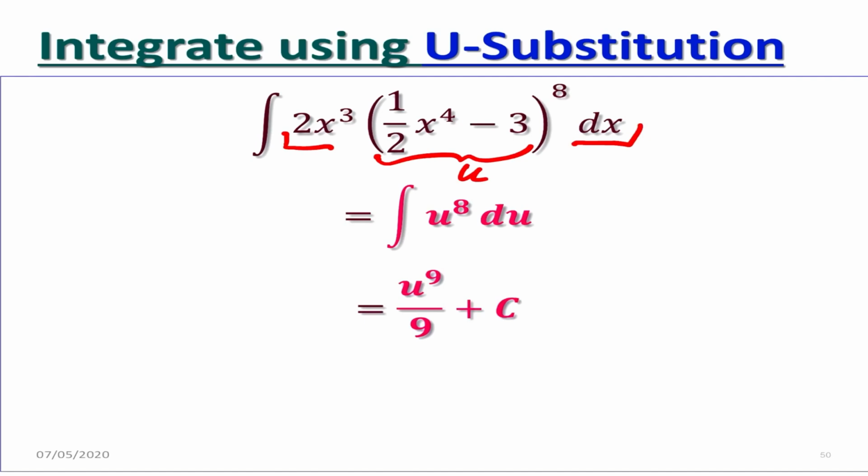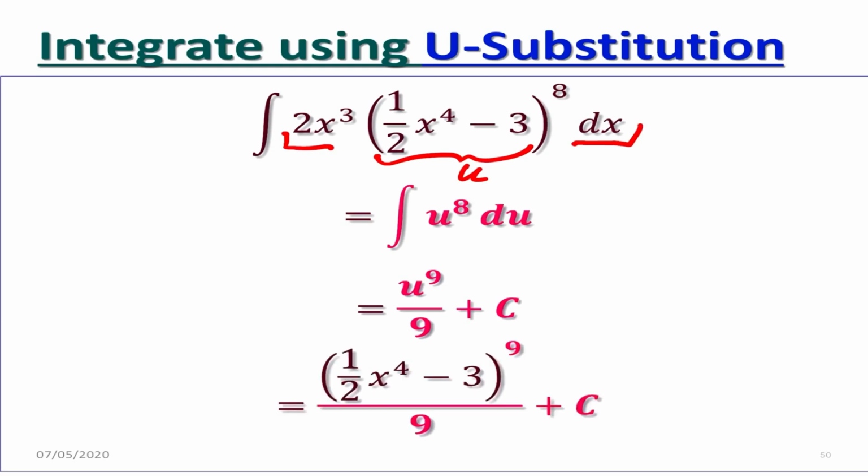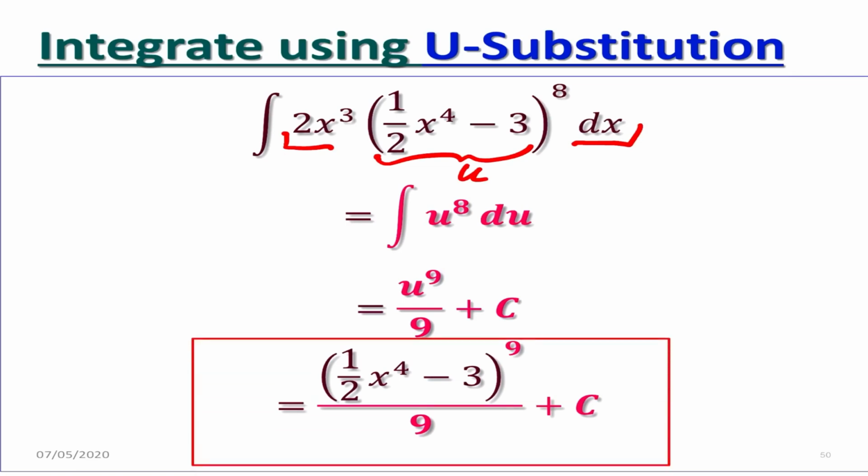And remember, in order to take the integral of u to the 8, we want to increase the power by 1. So 8 plus 1 is going to be 9, divided by 9, this new power, plus arbitrary constant of integration, c. Alright, we are not done yet. We have to get back, since your original integral is given in terms of x, not in terms of u. So we need to replace your u with the definition of u. So just instead of u, we are going to write the original expression. And that's going to be your final answer.